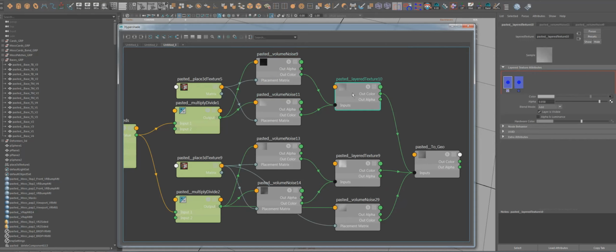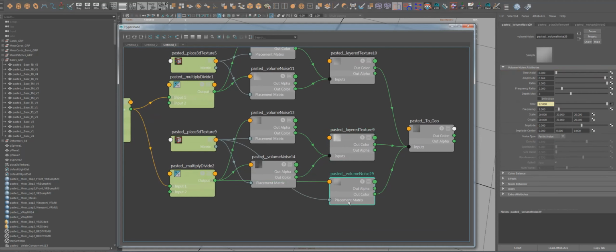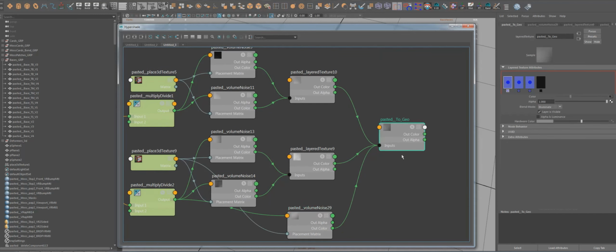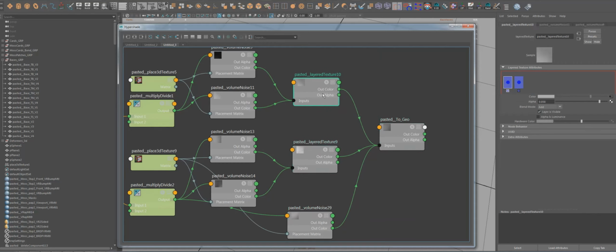So I just create some layered textures, and these textures are in add mode, and as you see, it's just one in none, the second in add, and then I create another volume noise with the Perlin noise with almost the same scale and other things, and also the multiplier divide controlling the time, and this is added to another layered texture in illuminate mode.